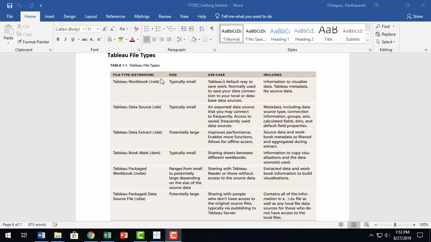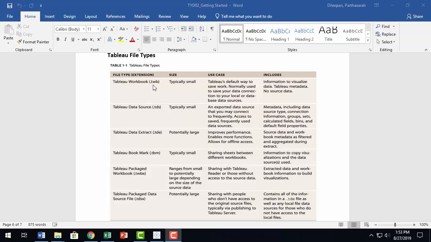Okay, so we looked at TWB and then TWBX. These are the two. And another one that is really popular is TDS. The TDS file is like TWB, but the opposite.